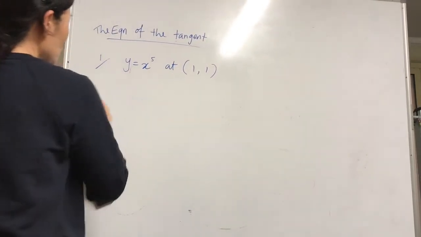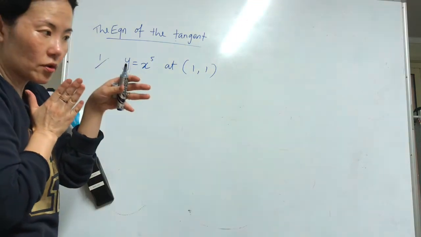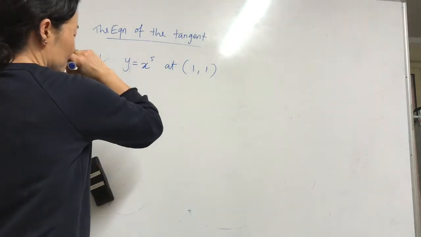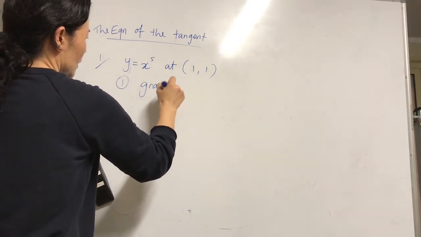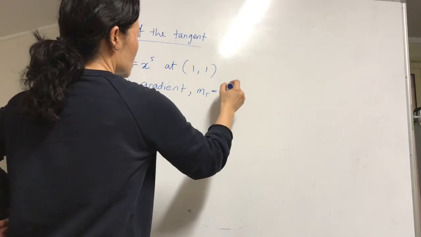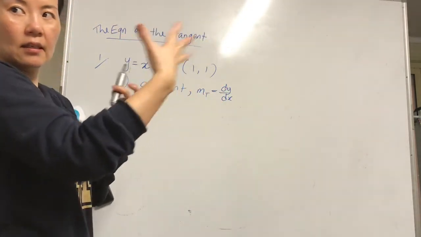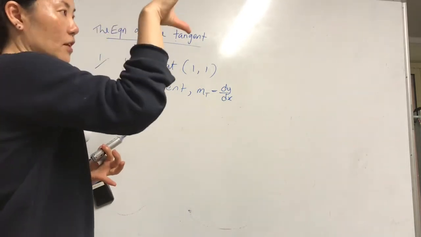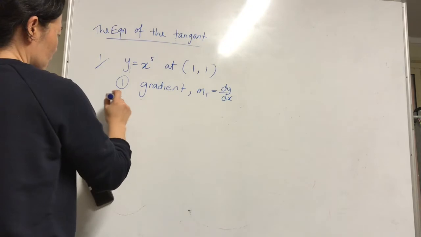Okay, so anyway, we're going to find the tangent. Tangent is what? It's touching the curve only once, at one point. So we're going to find the equation of that. What we need first is the gradient, which is a little m, for tangent of gradient, which is dy dx. d is like a change, so change of y's, change of x's. That's your gradient, really, isn't it? If you think about rise over run, it's the change of the y's, the rise, change of the x's, the run.